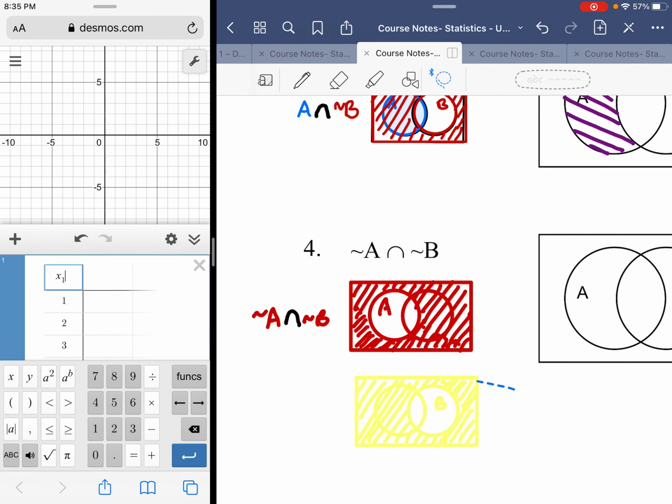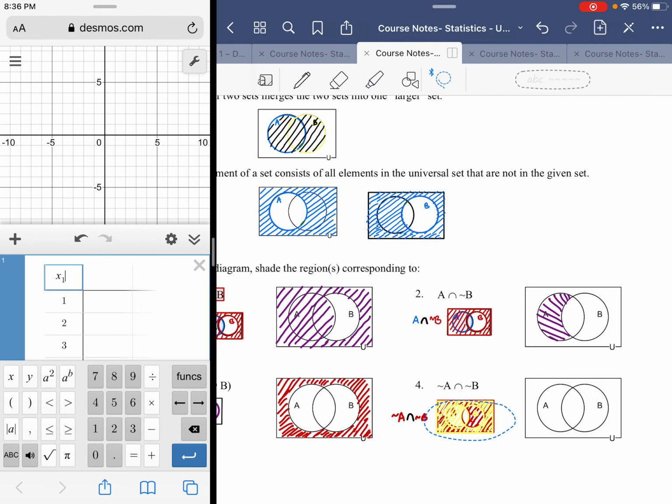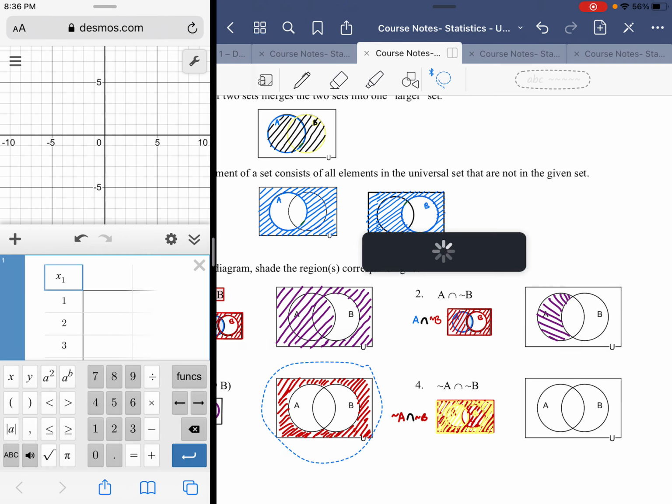All right, so I'd have to change the color there to make it something lighter. I'm just going to live with the red or the yellow for a second just to make it a little easier to see. But anything that's double shaded, all right? So you could see hopefully inside A, it's not double shaded. Inside B, it's not double shaded. The overlap between the two is not shaded at all, so it couldn't possibly be double shaded. The region over which it's actually double shaded would be everything outside of the two circles. All right, so it's actually, surprisingly, exactly the same as this.